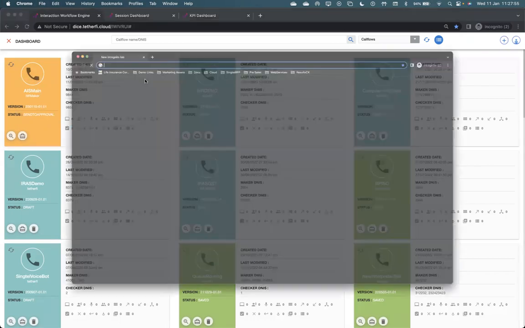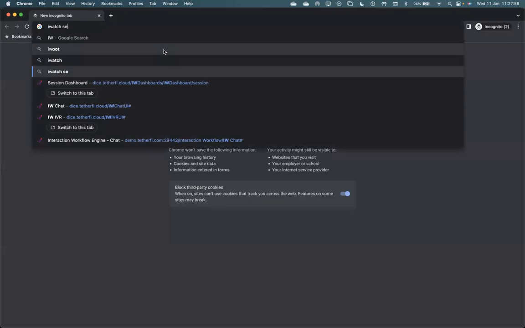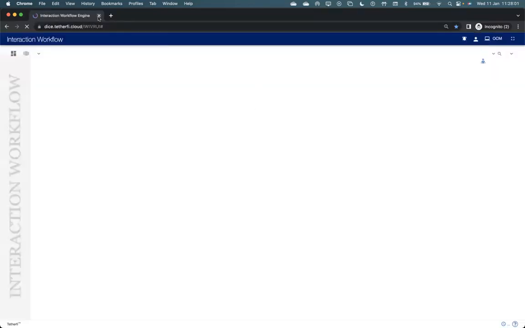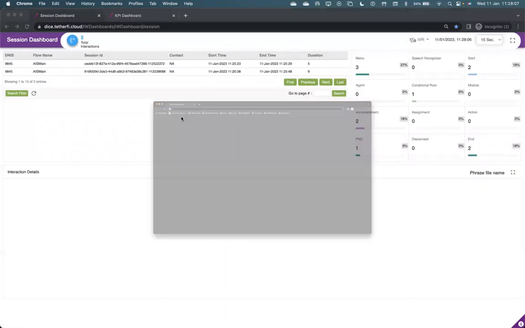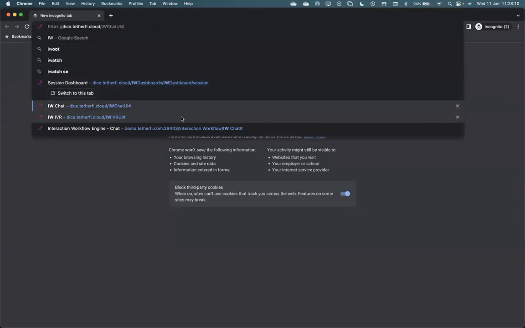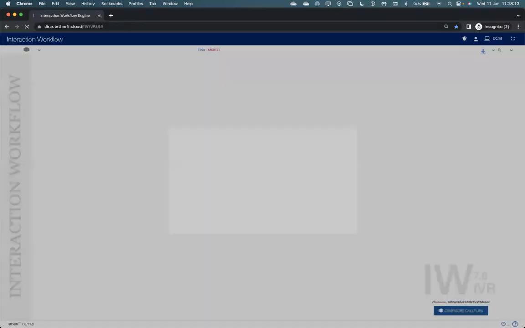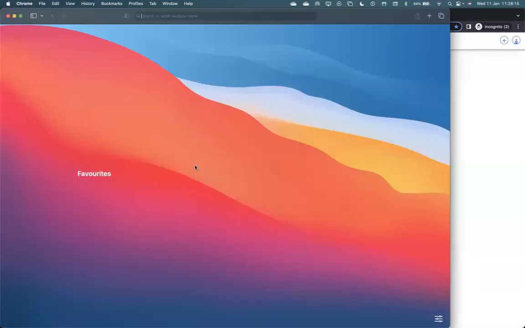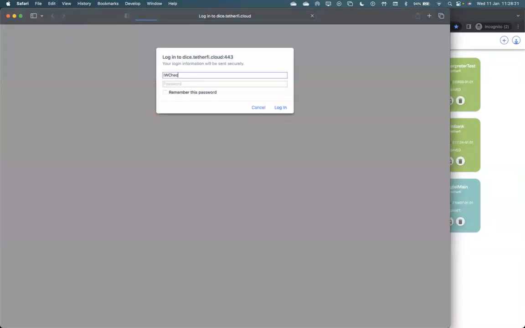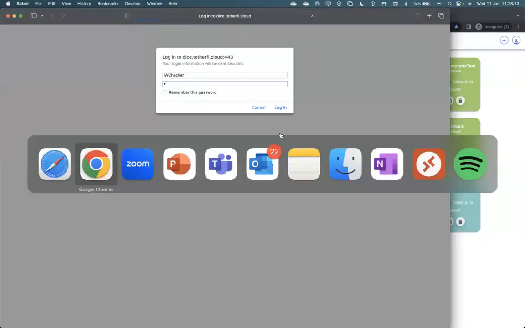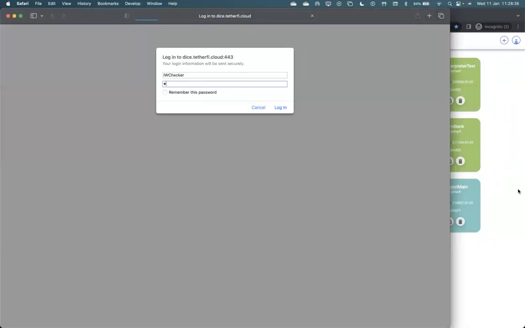Let me show you once by logging into the checker node. What happens is the checker can see all the nodes which are there over here, and they can see what changes were made to the call flow from a call flow standpoint, right? Let me just quickly show you that. Okay. Now, while I show that, I probably have to create a checker user.